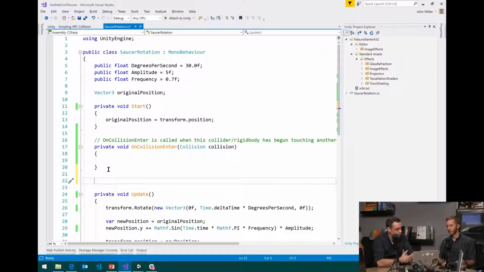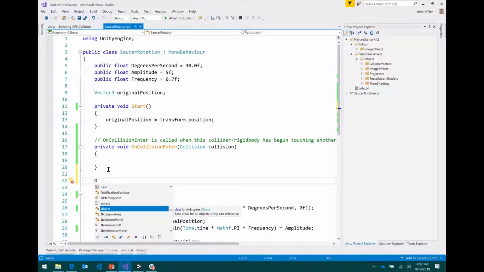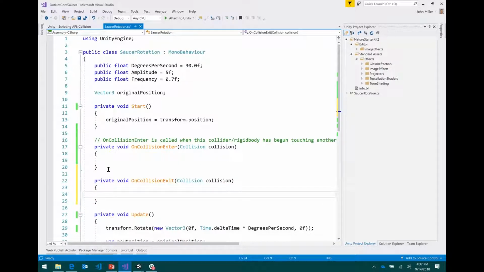So say you implemented OnCollisionEnter, you want to have another OnCollisionExit. It's directly accessible from the IntelliSense. You press enter, and we're going to add it. So we don't really lose any functionality there. It's just something that you have to learn. Right. But the tools for Unity are going to provide you with ways to work around the fact that they're not declared as virtual methods. Right. Okay, that makes sense.